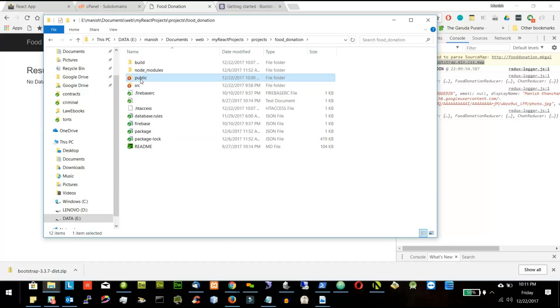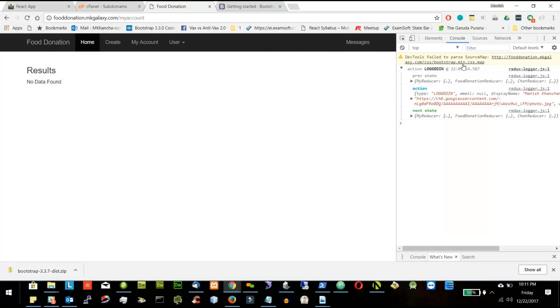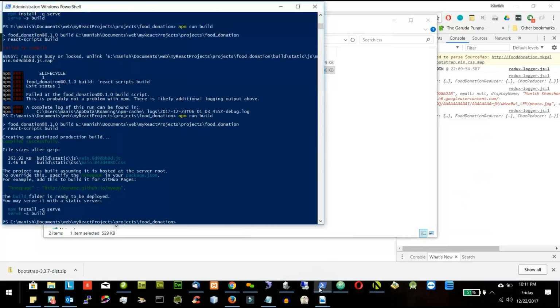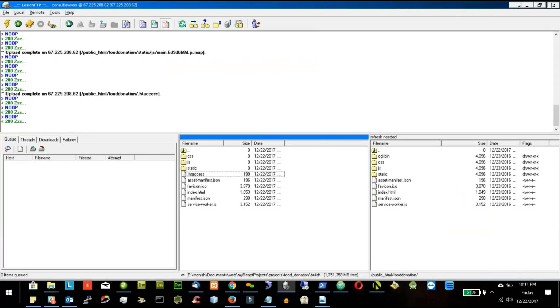Put it in the CSS folder. We have only Bootstrap, and let's put the bootstrap.min.css.map. It's saying .map, and we are getting .map. So let's build again.